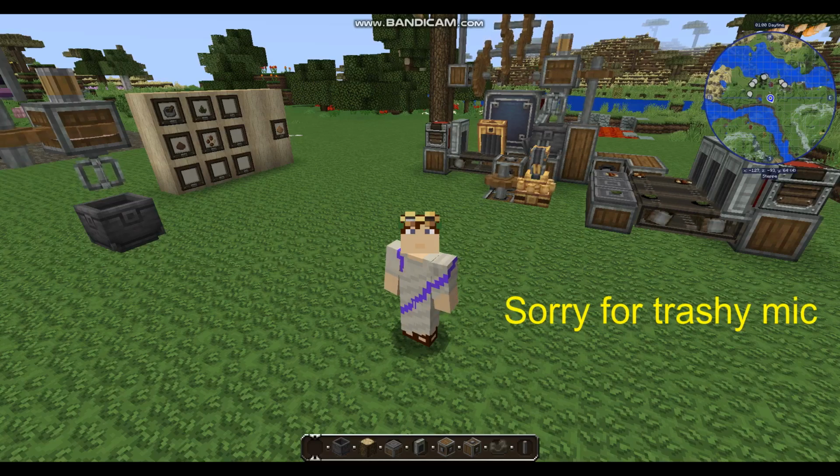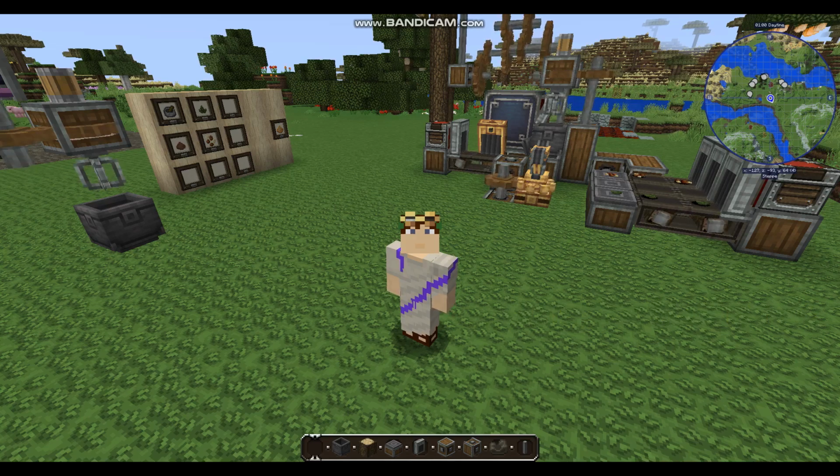Hello, I am going to explain how to add more than 3 ingredients to the mechanical mixer in Create, and how to integrate Create with Pam's Harvestcraft to produce at least some simple recipes.